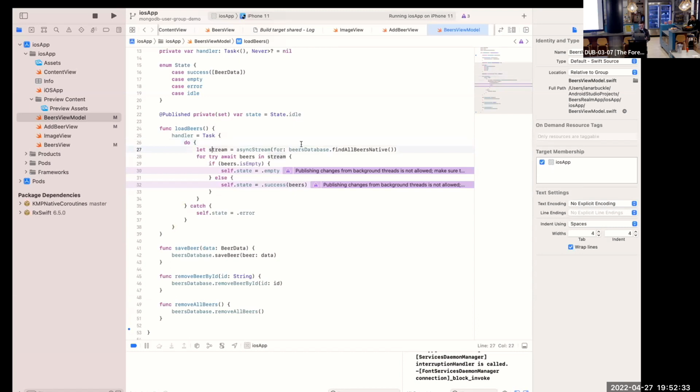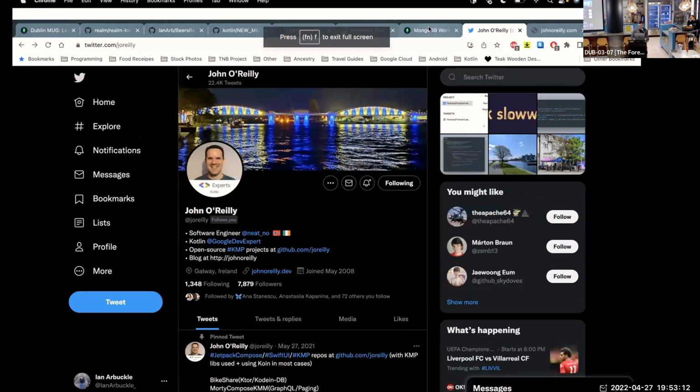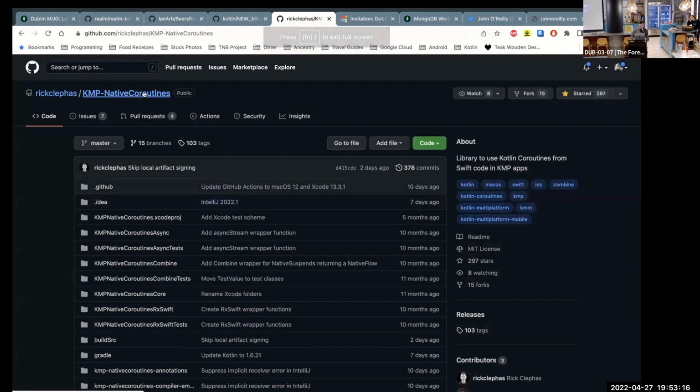As you can see here in line 27, I call this function called find Bears native. You'll probably be wondering why it's called native in this code. Just as a known caveat, I'm using a third-party library that handles the whole concurrency for Swift, because the problem is that in Swift, there's no such thing as a suspend function and so forth. So there's a compatibility gap between the two platforms. This library handles that under the hood, so it saves me writing all those lines of code to achieve what I want. If I just show you, this library, where is it? Yeah, this guy here. I will share this link with you after the presentation.